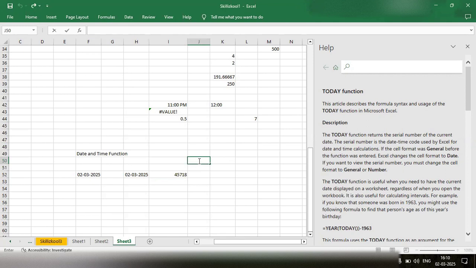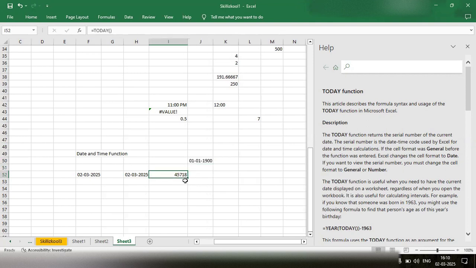Let me tell you one piece of information regarding the date. Excel counts the number from 1st January 1900. So this means 45,718 days from 1st January 1900. It is showing the number, that's it. That means it is 45,718 days ahead of 1st January 1900.